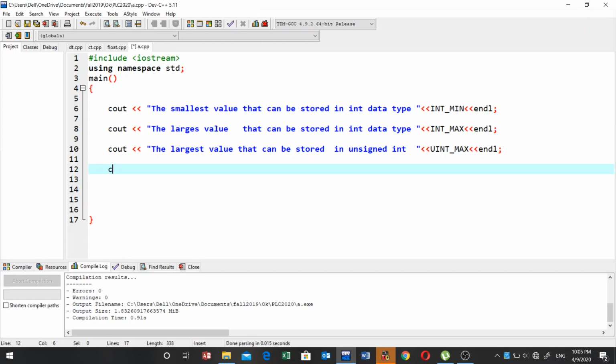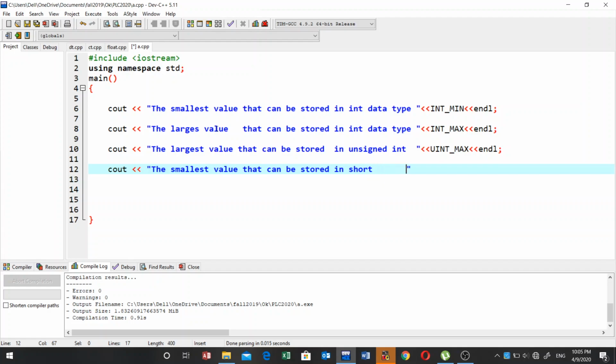Let's find out the minimum and maximum range of short, the smallest value that can be stored in short.